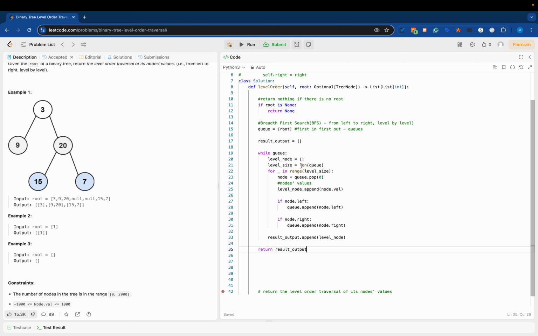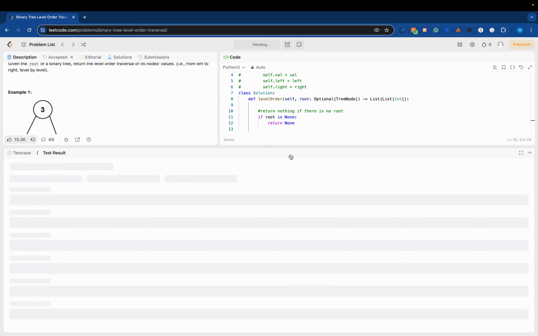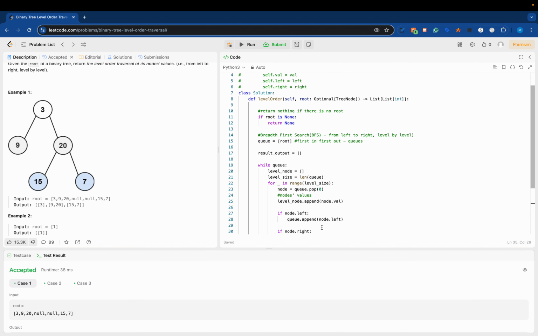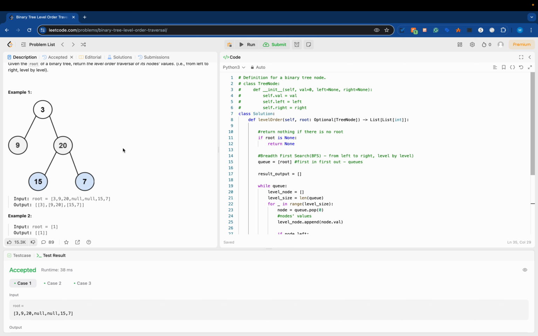Now let's see if it's going to work out properly. And it did work out, yes. Our space and time complexities are O of n. Every node will be visited once, so it will get to every single node.